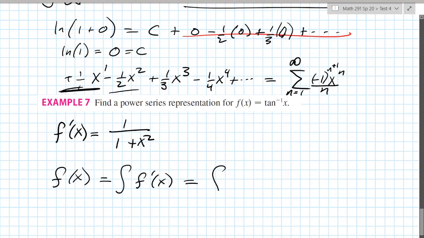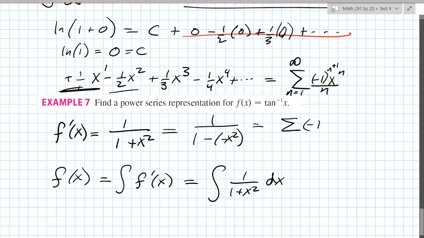That is, I want to integrate. I don't really want to write this down because you might be tempted to just write the arctan. I want to know what this representation looks like. You know, this seems kind of familiar, like maybe we've written this one out before. Have we done this one before? Wasn't it the sum of negative 1 to the n x to the 2n? So that's one that we did earlier.